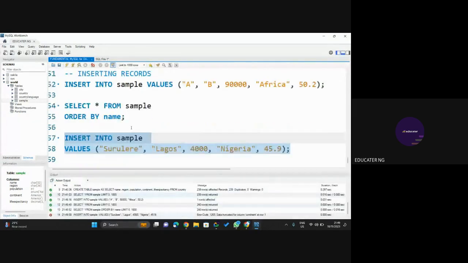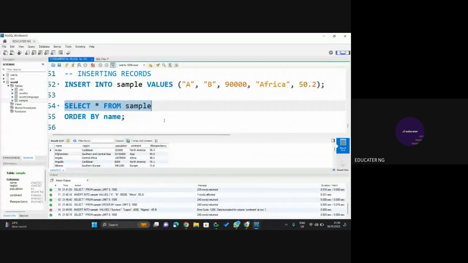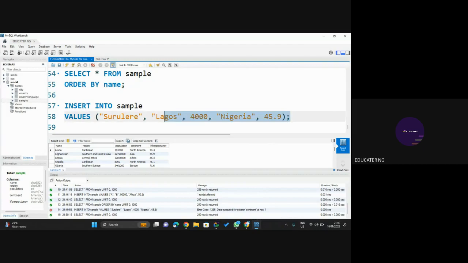I'm going to specify a few things for us. What's going on here? Are we missing something? Column content at row 1, data truncated. Let's see, select everything from sample again. Values completed. Surulere, Lagos, 4,000, and so on. Let me see.